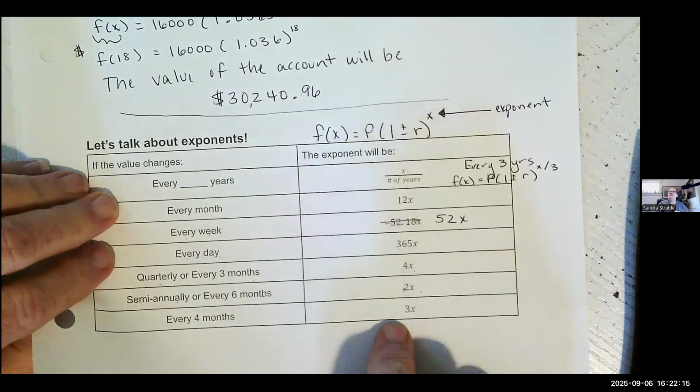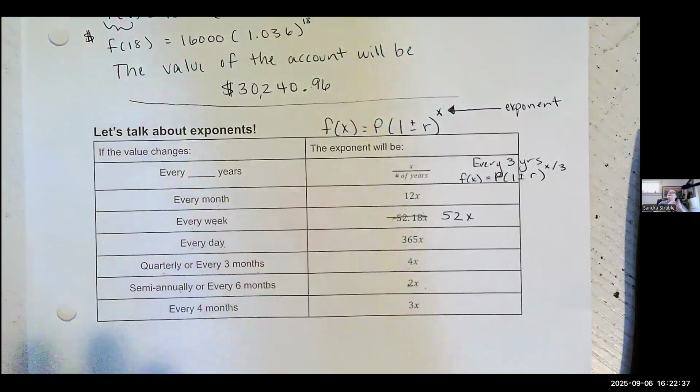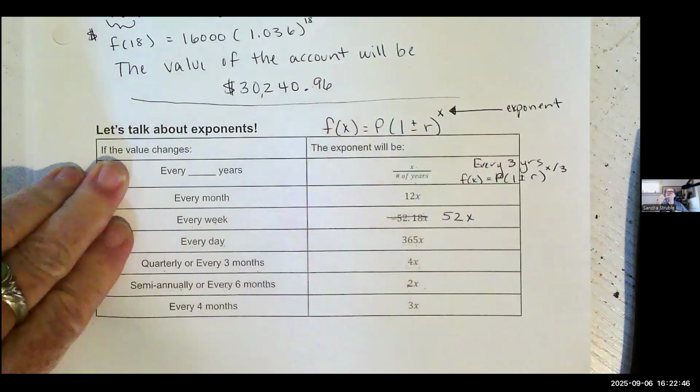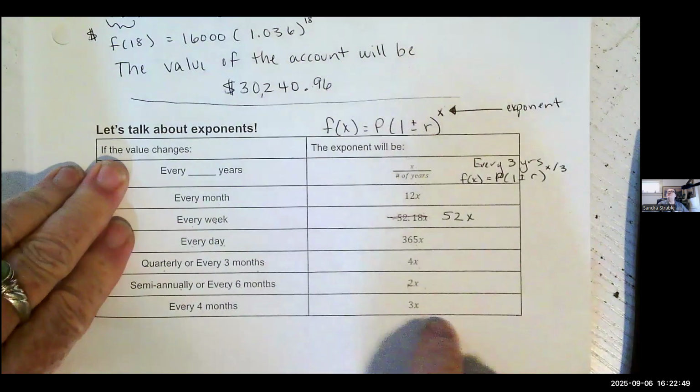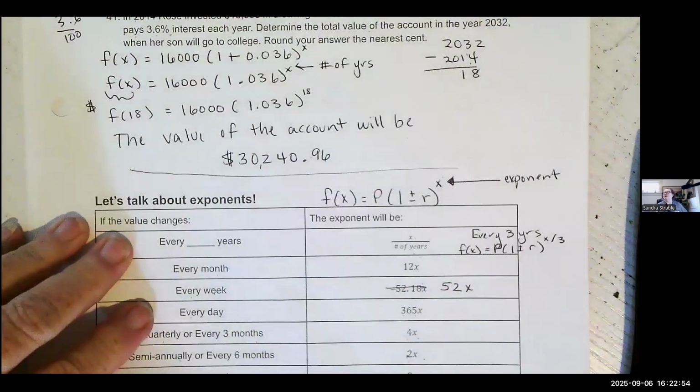The rest of these, I think there's a way you can condense them to where you maybe only need 1 or 2 of them, because as long as you know that there's 12 months in a year, 52 weeks in a year, 365 days in a year, we skip leap year. You understand that quarterly happens 4 times a year. Every 3 months happens 4 times a year. If you understand these, write the ones you don't. You won't remember that you're like, oh, I forgot about that. You know, something like the every 3 months or the every 4 months. That's when people sometimes write 3x and 4x accidentally. So do what's best to support yourself. Let me know what questions I can answer to help you understand this better.